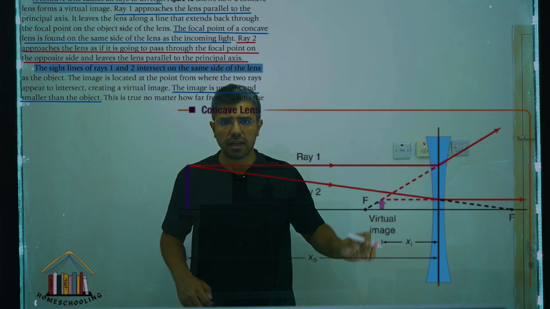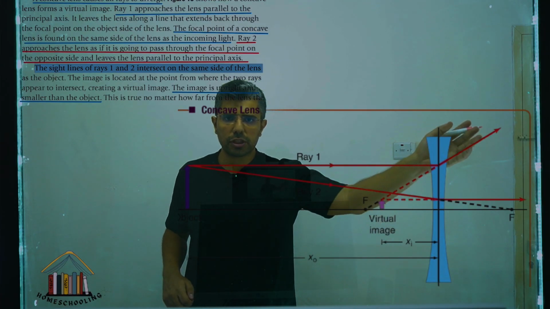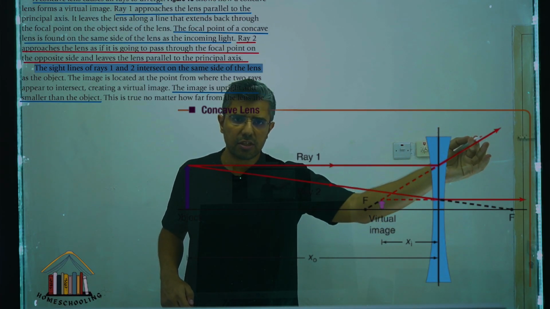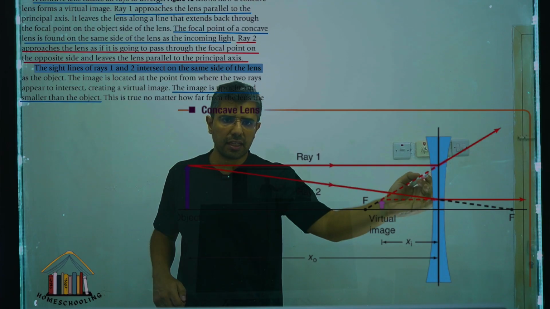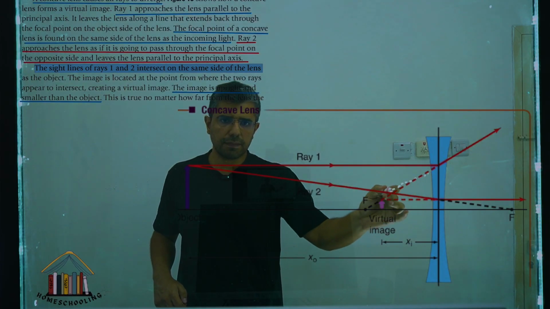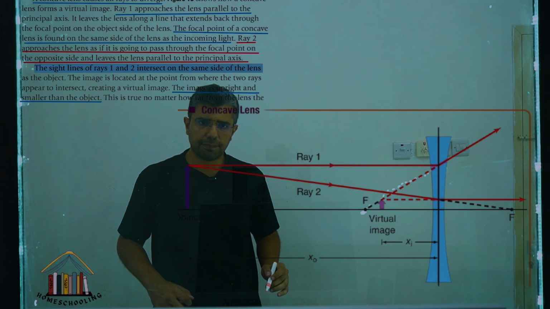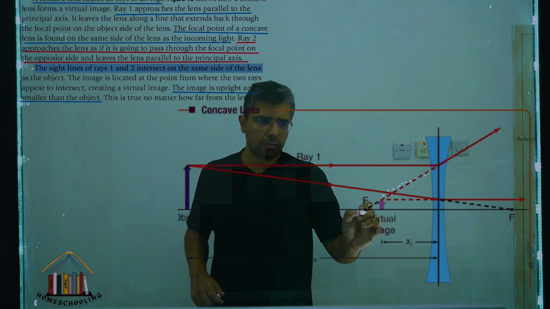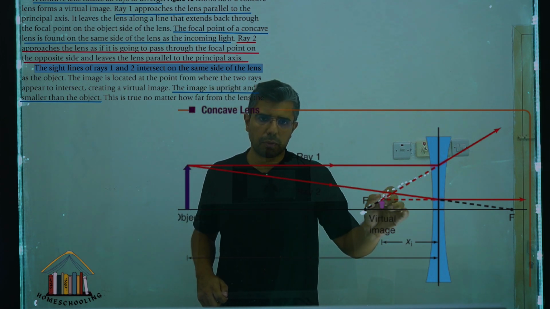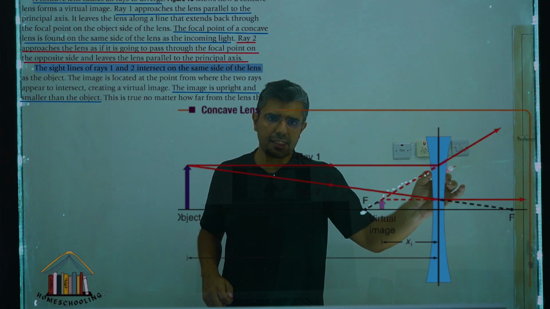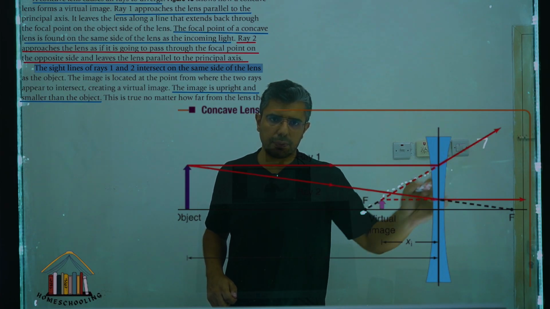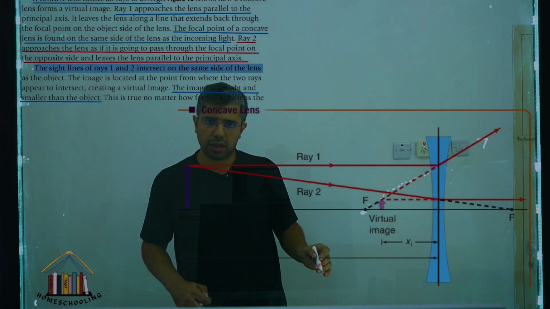This is defined by the focal point, which is on the other side of the lens. So we extend the line, here we draw it as a pointing line. It seems like it's coming from this point F. From this point F, we draw a pointing line, it hits the lens and then it goes directly up. That's for ray 1.